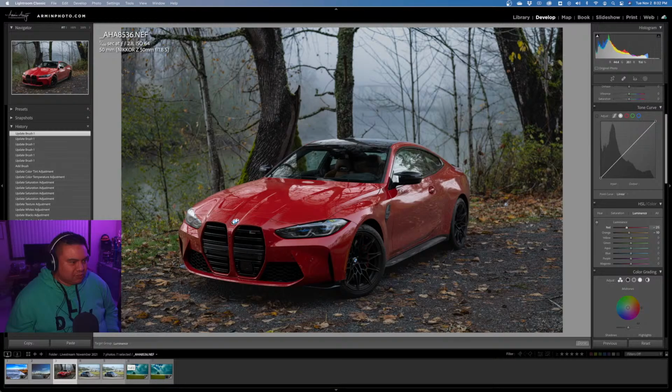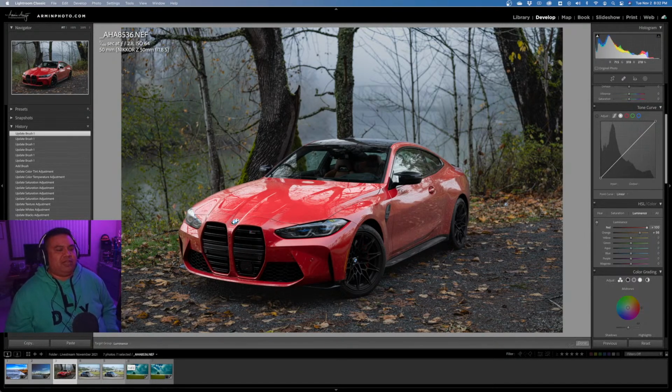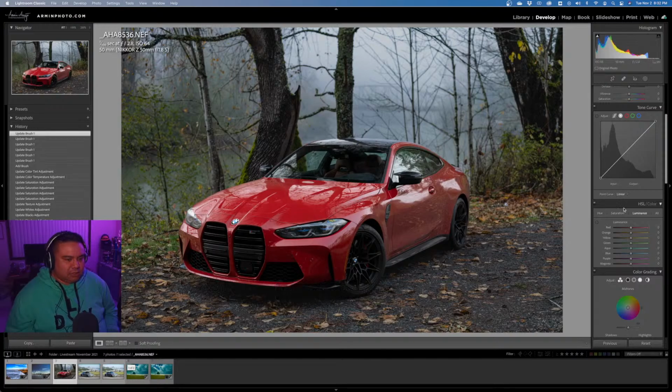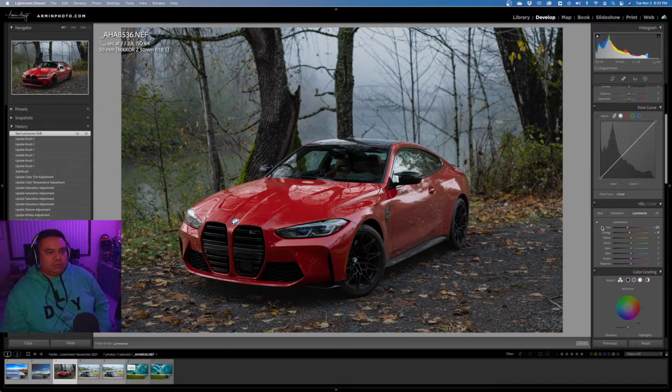Just adjusting the luminance actually works, because if you have too much, you can see how bright that really gets, right? But I don't want to go too dark, because now you have a maroon car, and you don't want that either. So let's just slightly change that. Okay, that's good.